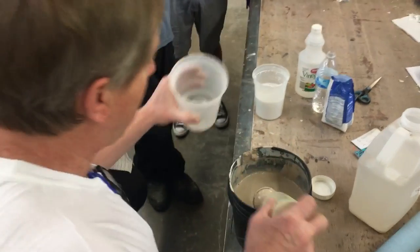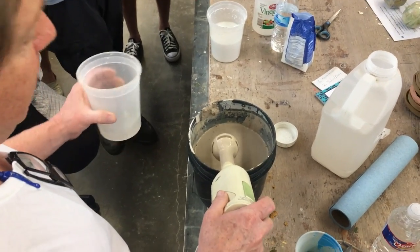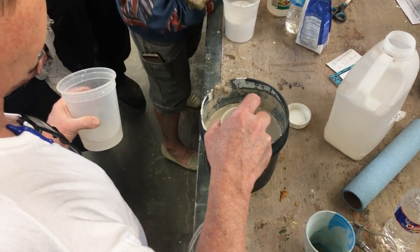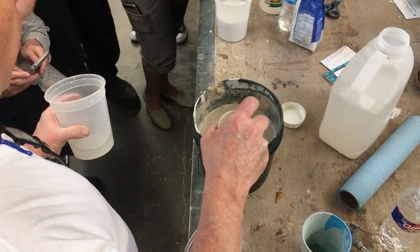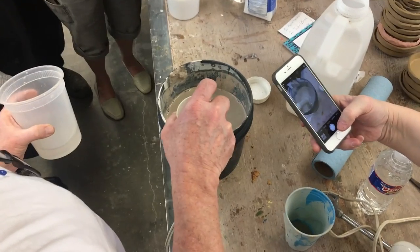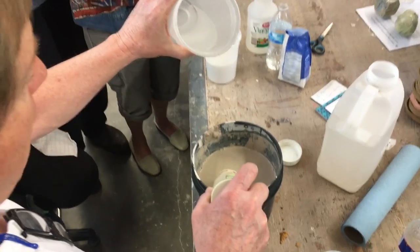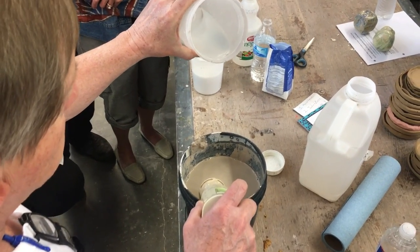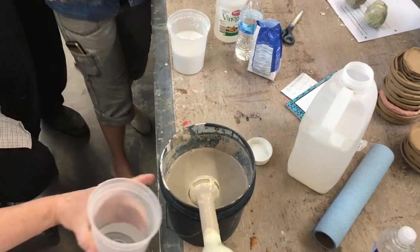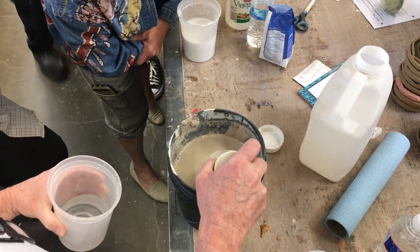Now watch this. If this wasn't even a glaze, I could just look at that and say this is deflocculated — I would fix this before I applied it. It's almost like oil and streaks. If you're going to be trailing and you need to flocculate or deflocculate it like that, he takes just a scrimp. So then I'm going to go like this. When you mix the sodium, do it into water so you don't accidentally add too much. See how that puffed up? Look at that in there — see how that puffed up into a pool there? See it's puffy?